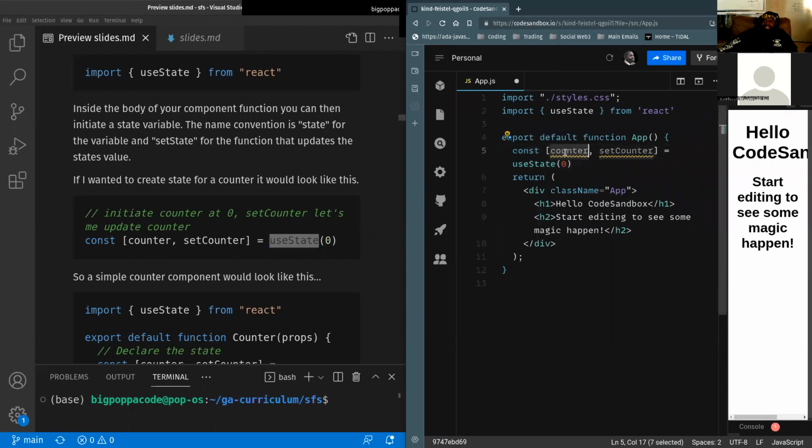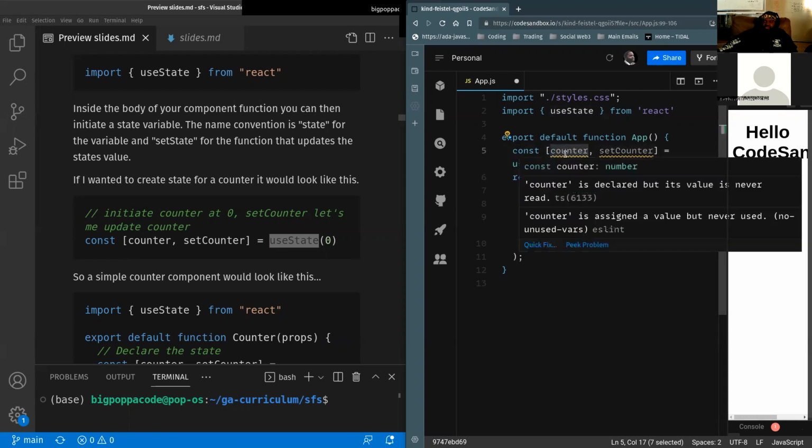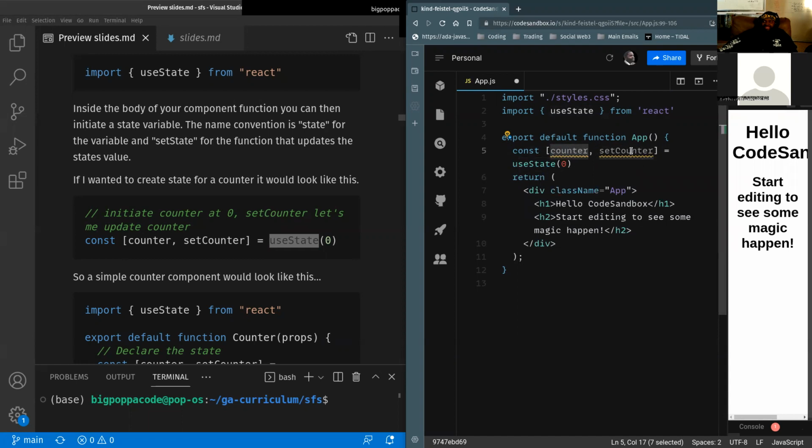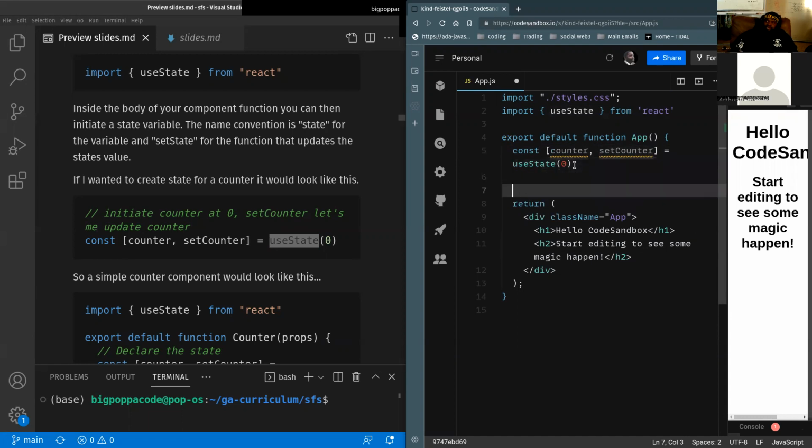So we say const counter and set counter comes from useState. So useState is going to give us 2 variables that we get back. Like I said, the first variable is the actual state variable. It has to be in this order. And the second variable is the setter for that state variable.